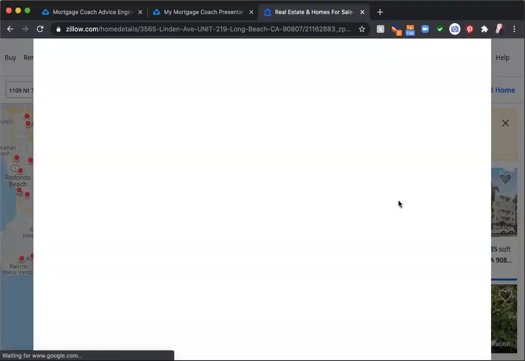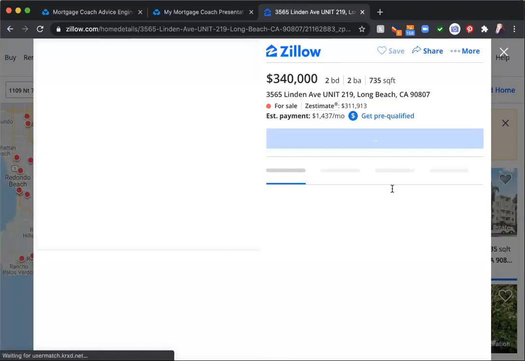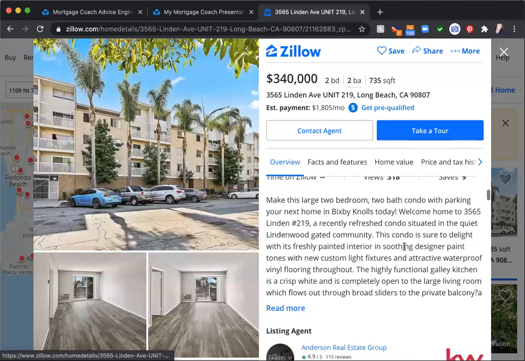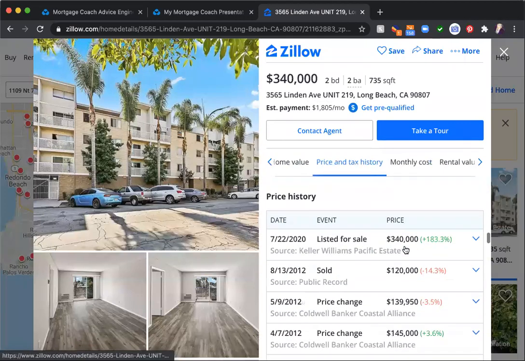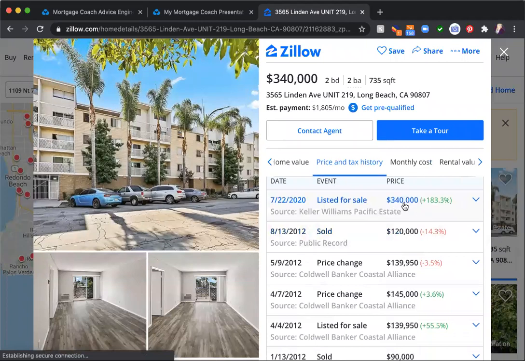Oops, it didn't take it, but here. You go into a property and you scroll down, you will find that it has a history of the price. In many cases, it's going to be one of three products. It's going to be a basic 30-year fixed with 20% down, a 30-year fixed for 5% down, or an FHA 3.5%.